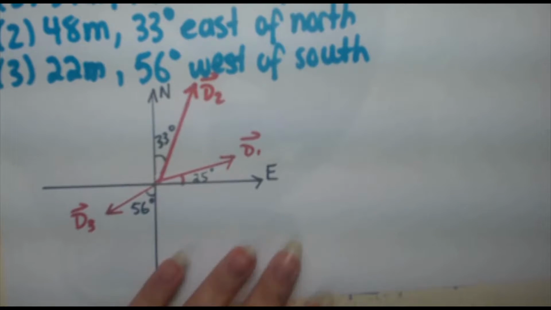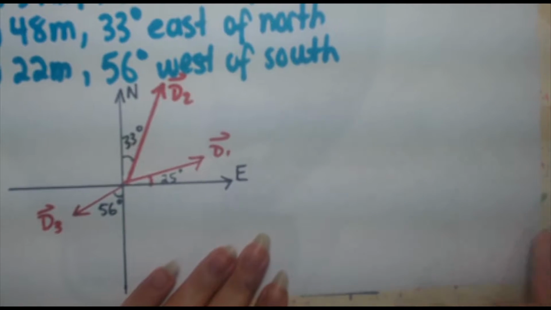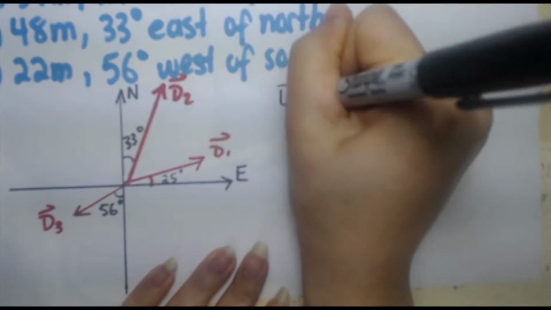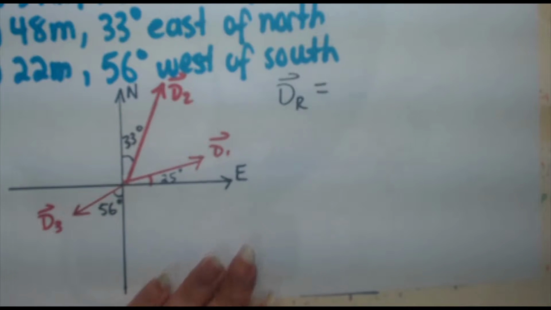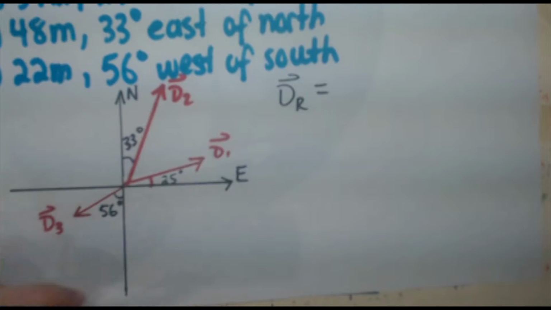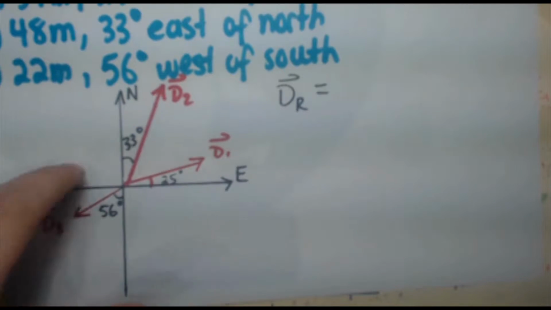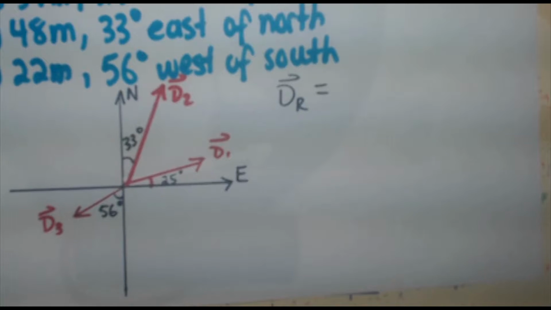So all in all, we're looking for the resultant displacement, D sub r. And D sub r is going to be a combination of D1, D2, and D3. Now, you can write that down, that Dr is equal to D1 plus D2 plus D3. It's correct. But the way I want you to think about this now, since we've got so many different ones on different directions and different angles, I want you to think of it as this.